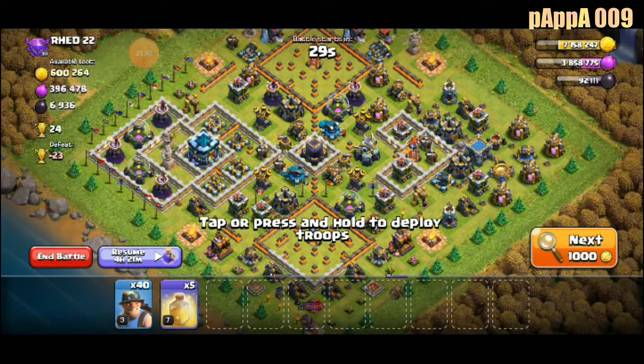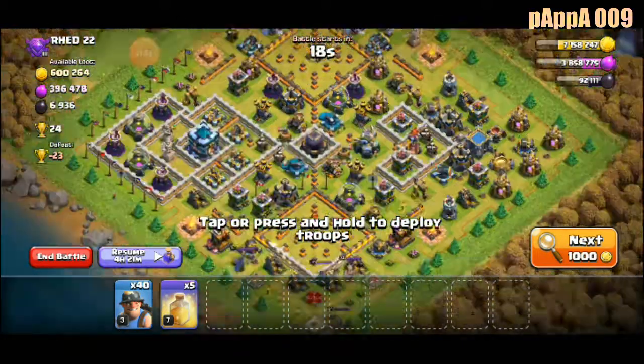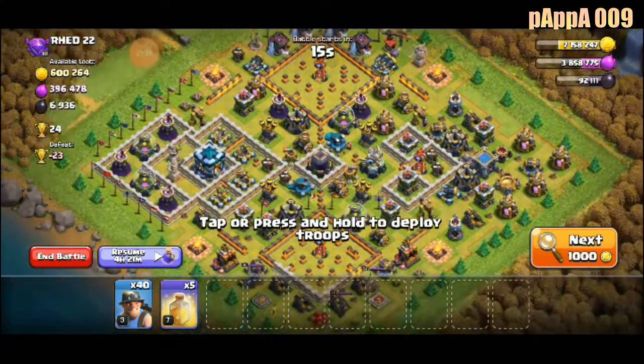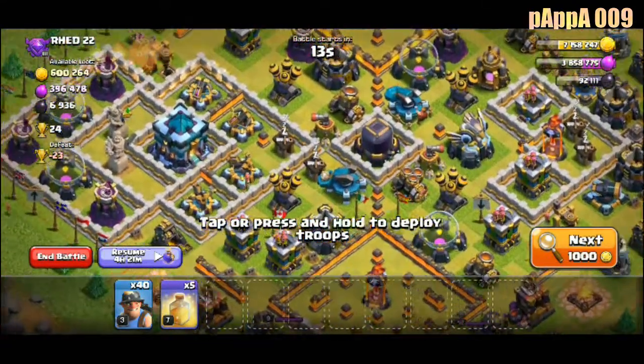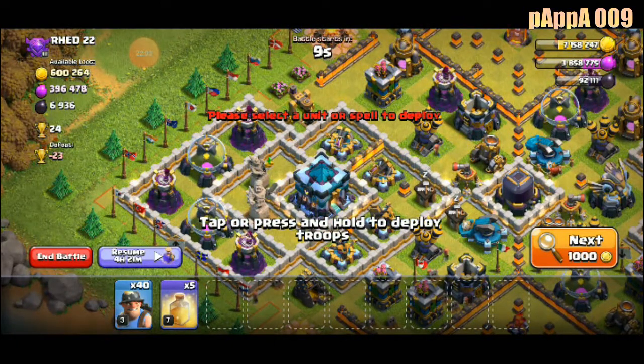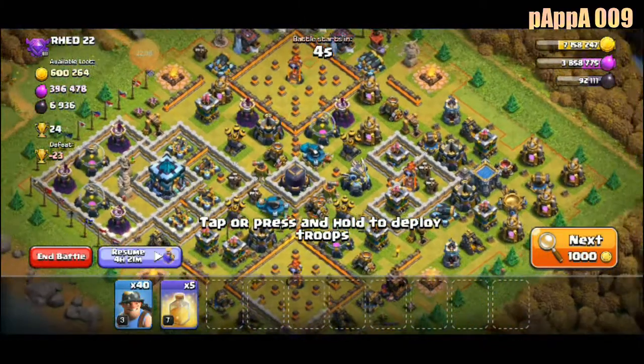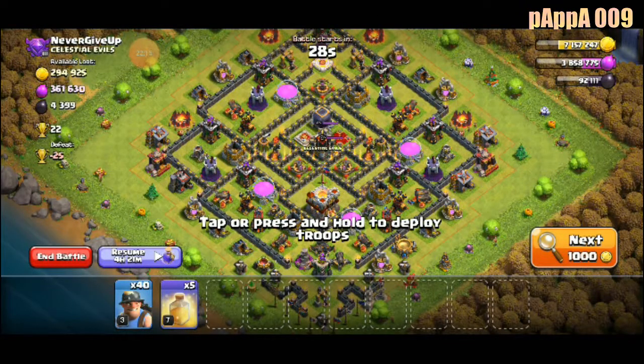Okay. Wow, this is a full max base. Full, I mean, this is a full max base. And where is the town hall over there? What the hell? Look at the protection. Here is a Tesla. Here is a Tesla. Here is a Tesla. I mean, those are the hidden Teslas right there. Not gonna attack this one. Okay. Which is next?